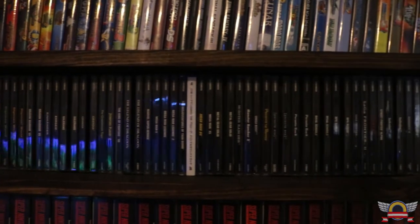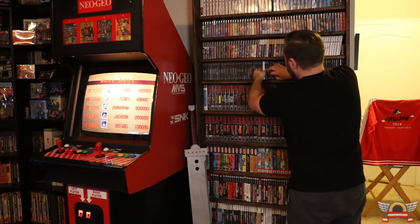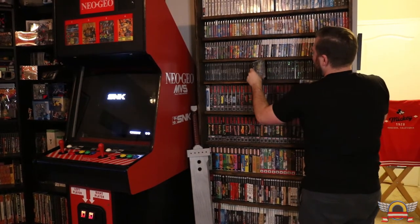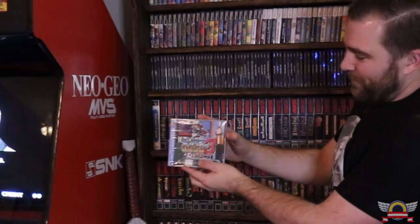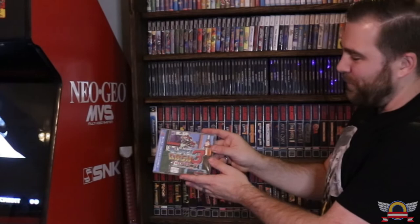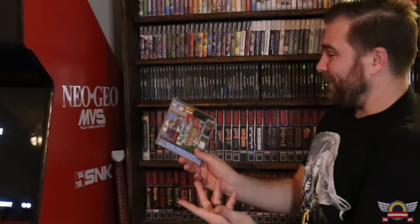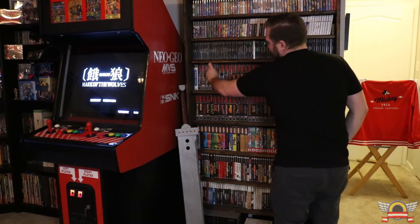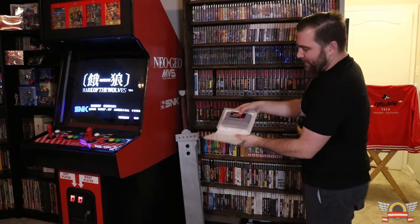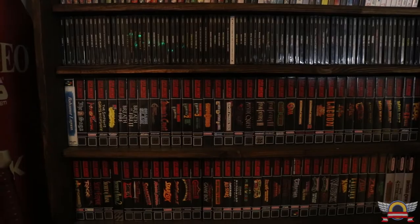This is my PlayStation collection — the cream of the crop. I have extra PlayStation games in a case later on, but this is all the big heavy hitters: Mega Man Legends 1, 2, Misadventures of Tron Bonne. This is not an official game, but as we know Mega Man Legends 3 got cancelled and a fan group made a Japanese physical copy of an 8-bit version of the experimental prototype. I bought two — one for me, one for a friend. I've never seen them again, so I guess this is just one of those weird impossible things. It's not official, not rare from Capcom, but it's a really cool thing.